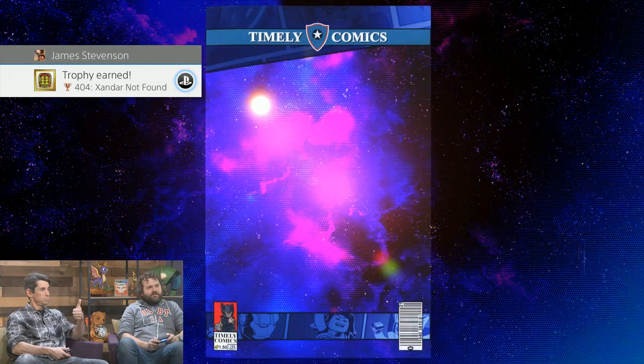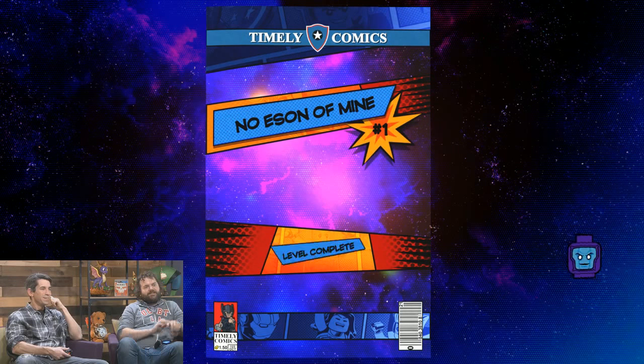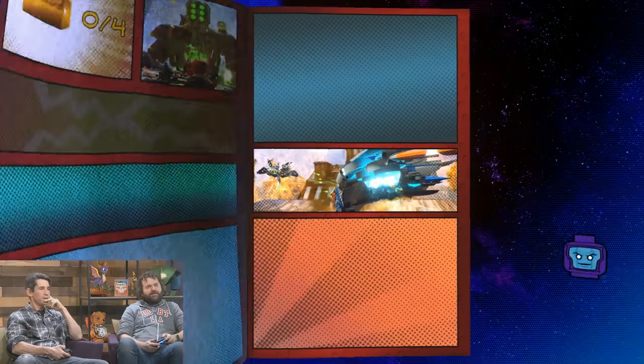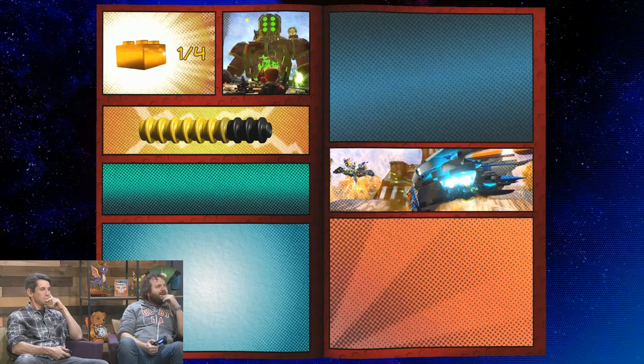Hey, got a trophy. Nice. Oh, this is cool. A little comic. Oh, I see. Okay. Got it. It's like comics. That's cool how they show all the stuff in a comic form. That's pretty neat. Let's see what else we got here.